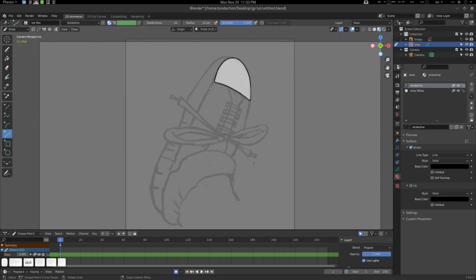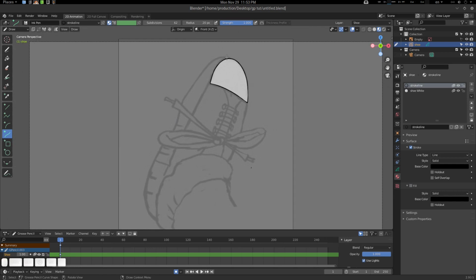Okay, so just select the stroke line. And now let's go for this. Let's see how we can do it. Probably somewhere here. There we go. Nice line. Okay. I want to show you the extrude method as well, so let's do it again. I know, doesn't matter. So there we go. Press E, and it will extrude it again. There we go. Nice.